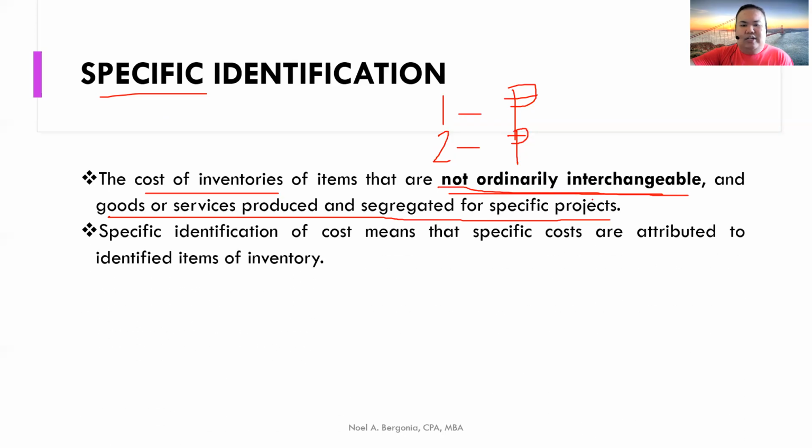Okay? So under the specific identification method of cost, it means na yung specific cost na ma-identify per product, or per item will be identified as the cost of this inventory. So, pag natira pa tong product 1 na to, let's say 100 pesos, then ibig sabihin, meron pa tayong ending inventory na 100 pesos related to that product. So, pag nabenta, then the cost of goods sold is 100 pesos since yun yung cost niya. So, that's how it works for specific identification method.